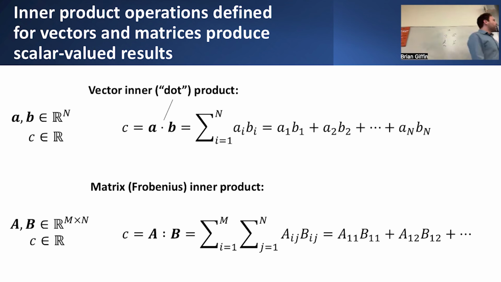In this case, though, we're going to consider it as basically just the summation of the products of all the individual components of each of these two matrices all summed together. So in other words, if I wanted to take the inner product between these two matrices A and B, which will result in a single scalar number, all I have to do is sum up A11 times B11 plus A12 times B12, and so on for all of the individual entries ranging over all of the rows and columns in each of those two matrices.